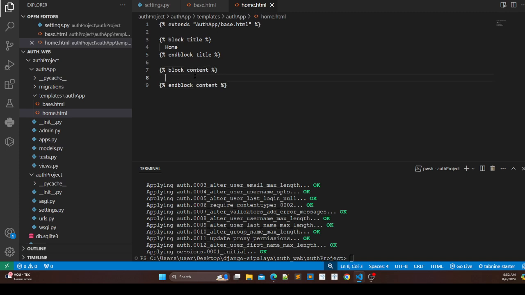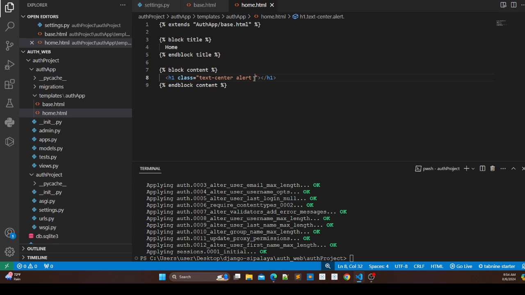Inside this content, I'm just going to write an h1 with class equal to text-center and alert.